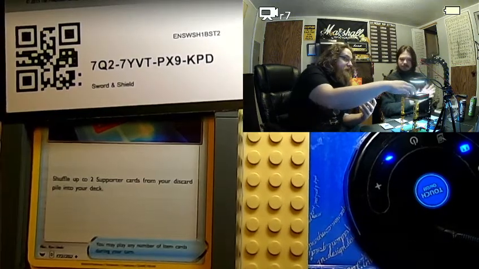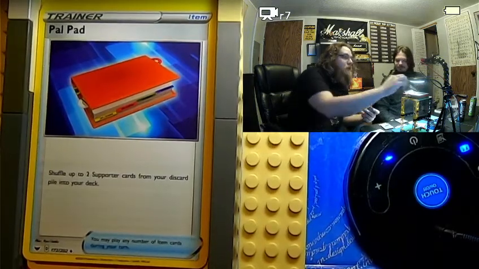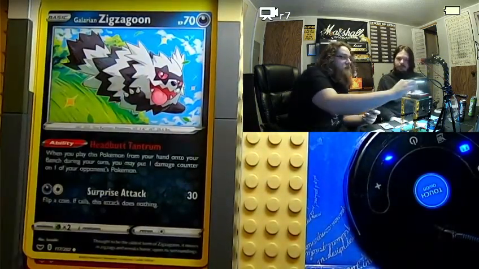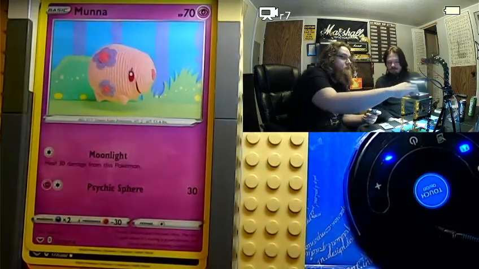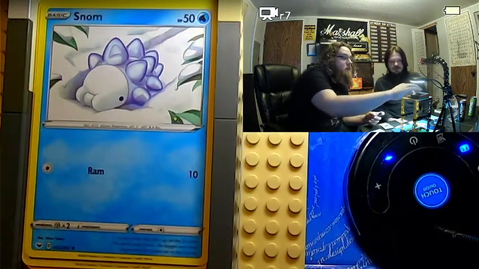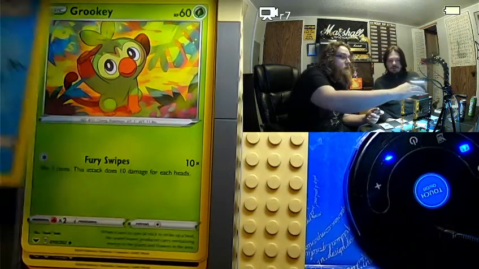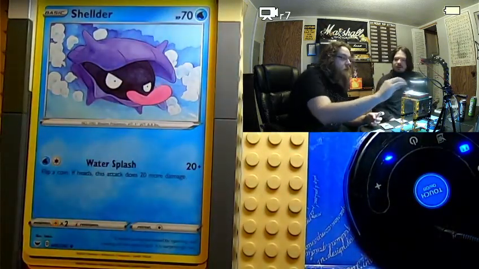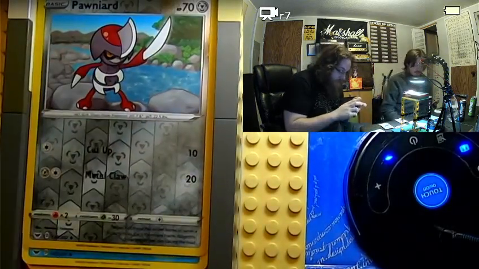Well, here's the next pack. We've got Galarian Zigzagoon, another Crochet Muna. Nice. Another Snom. We're gonna get another Grookey. Nice. We'll get another Shellder. Still hoping to get the final one. Now here's one that we haven't had before. Oh, Ponyard. A reverse holographic Ponyard. Neat.